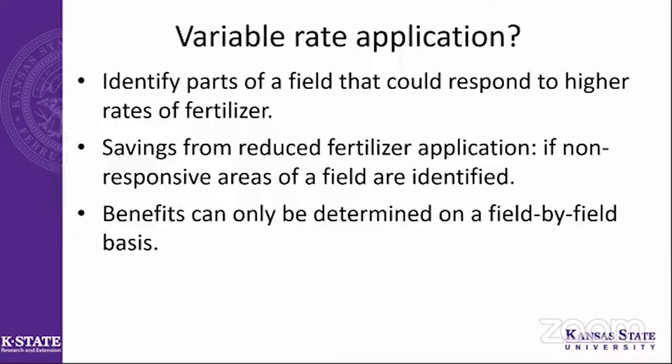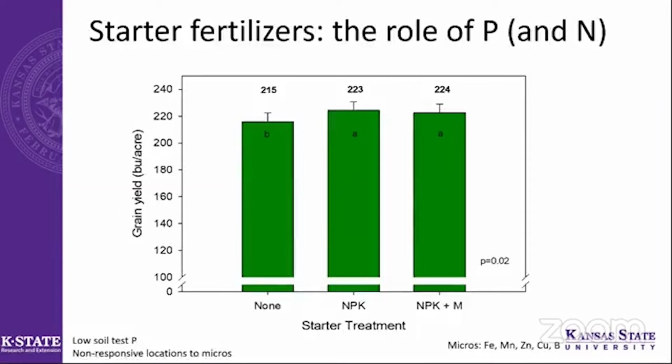Okay. So again, variable rate application, we touched on this already. Again, I think there's huge opportunities. I saw several hands doing grid sampling. I think, again, to me, that's really an excellent opportunity to put nutrients where it's needed. In a year like this, I think it's definitely something you take advantage of.